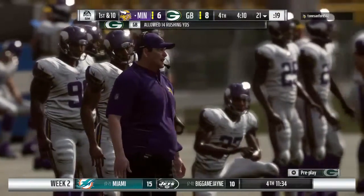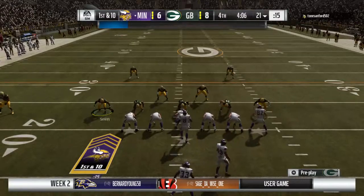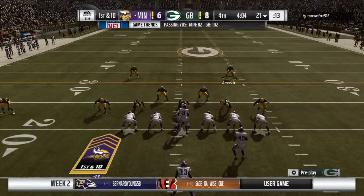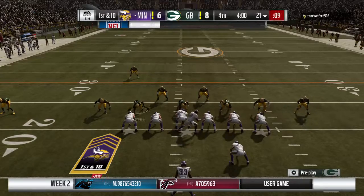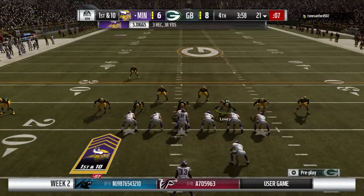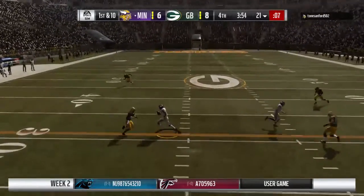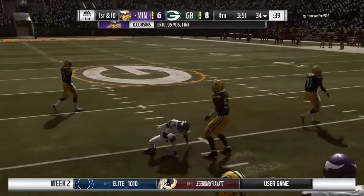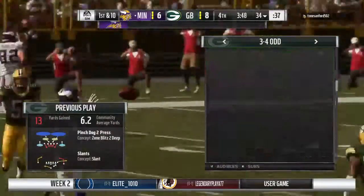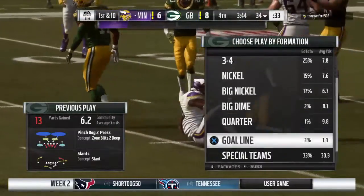Now they can breathe a little easier, some room to operate as they've got it first and 10 now out past the 20. On first and 10, Cousins. He's got the connection over the middle to Diggs. And he'll be corralled right around the 34. That one goes for 13 yards, and it moves the sticks.